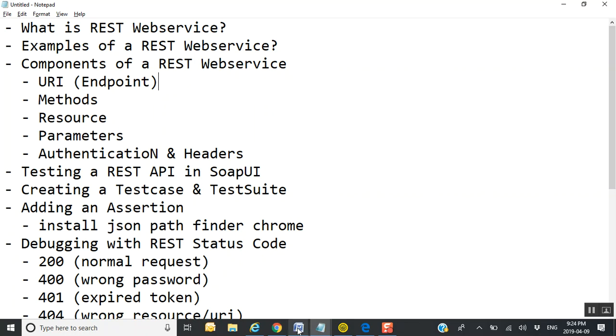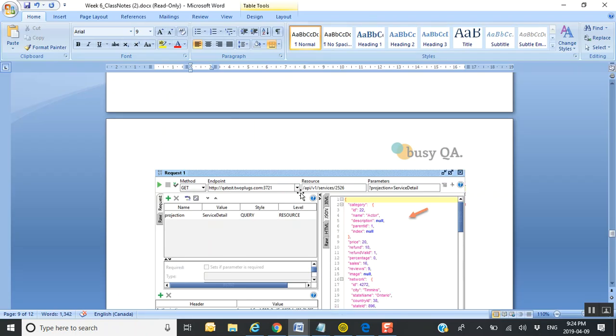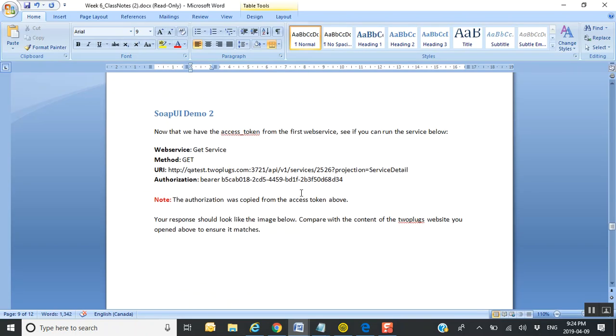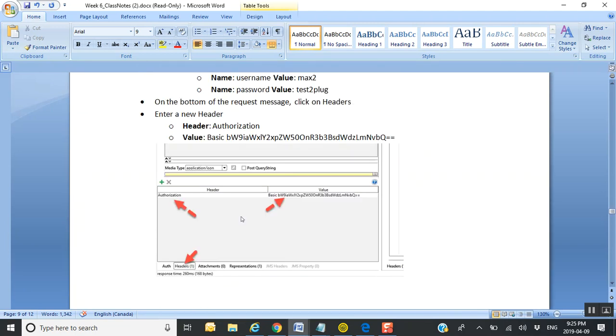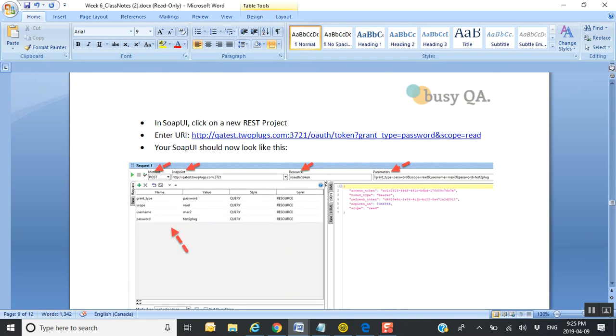And let me show you an example of what this might look like. In your class note, I gave you several URI, and this here is an example of a URI. Something like this. It seems like a website name. It's very, very long, but we're going to break it down very shortly. But this is how you get started, and they give this to you. Then you can go into any testing tool and carry on your testing.